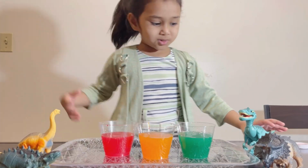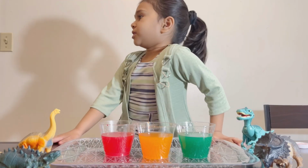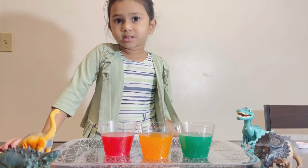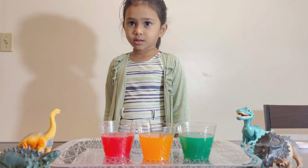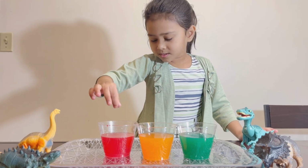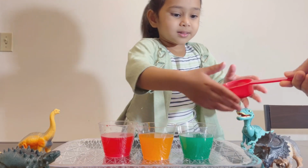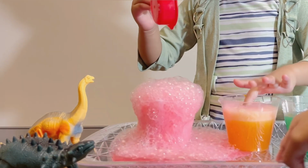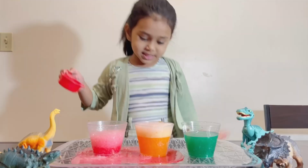First we're gonna put the dinosaurs. Then baking soda. Speaking about dinosaurs, now we only have 3. Ouch! I just had a cut. That's okay. What is doing it? It's red. This is the color red.